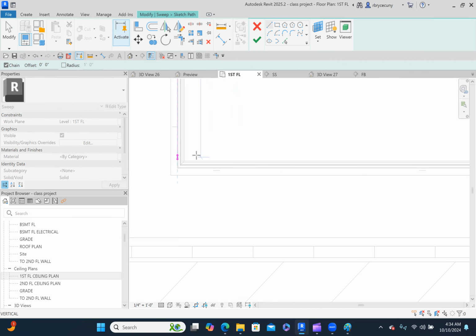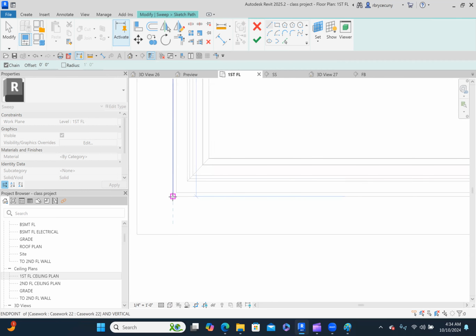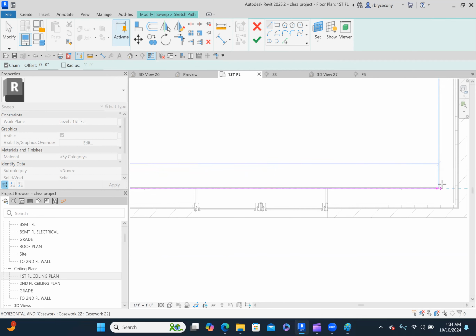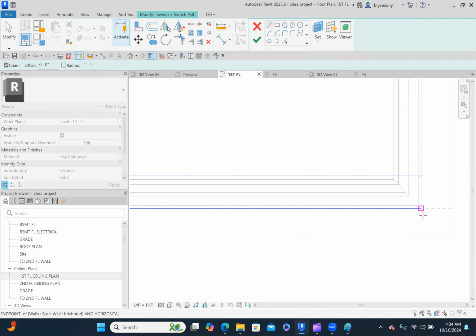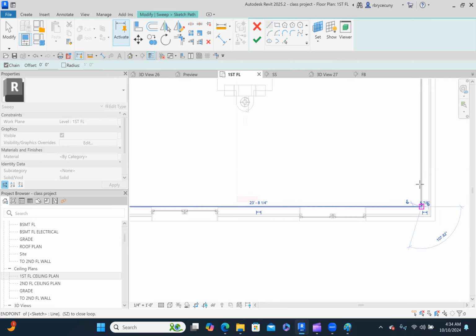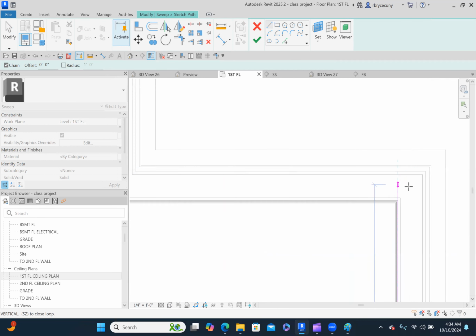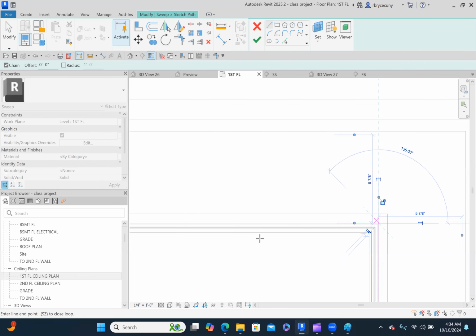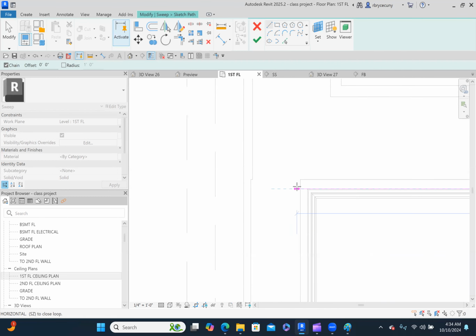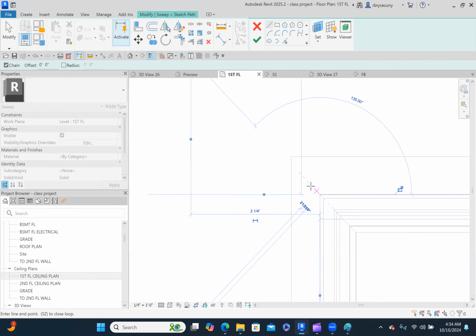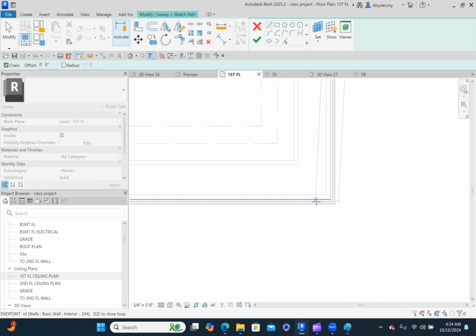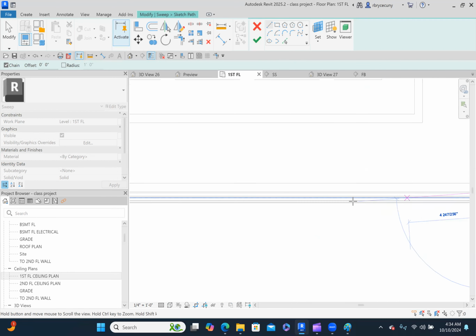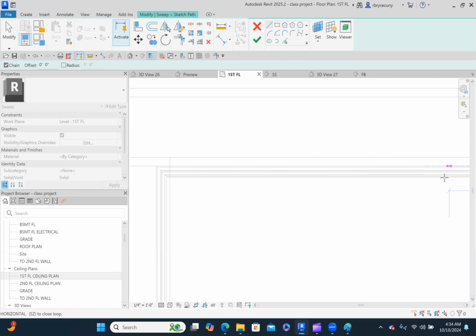Now the crown molding at the ceiling will go past where the door casing was, because the casing doesn't go all the way up to the ceiling. We're seeing the plan view of the base molding detail there.